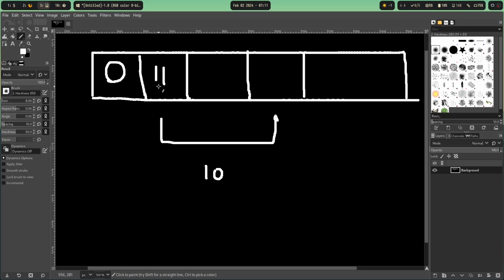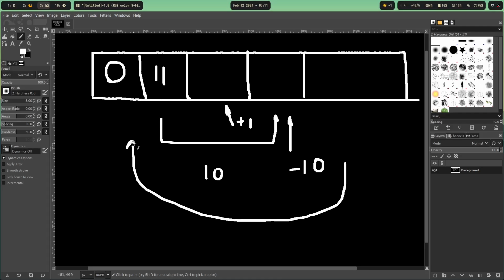But if we don't have 0, we do minus 10 in this cell, plus 1 here, and then we do everything again. And this would basically be div 10 and modulo 10. I guess this is how modulo works.